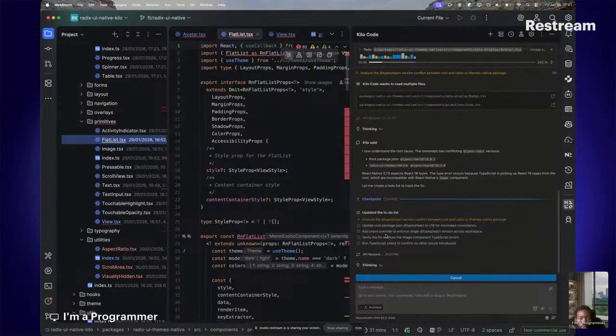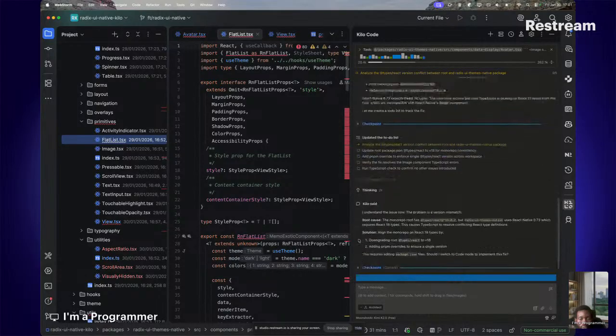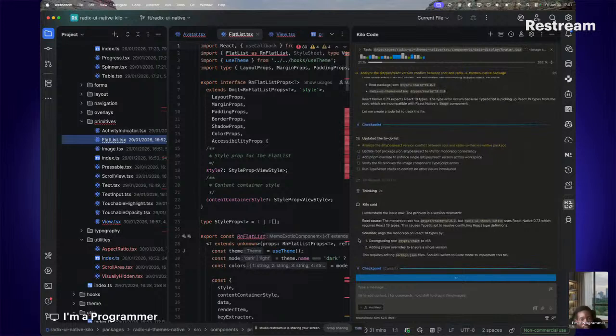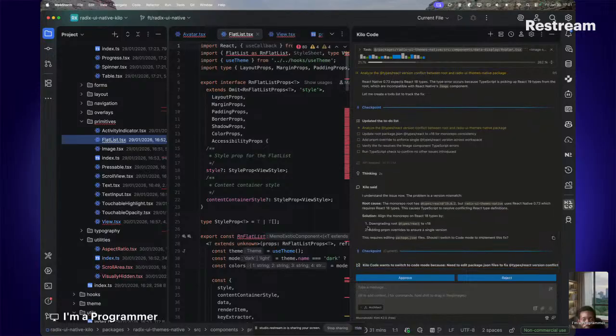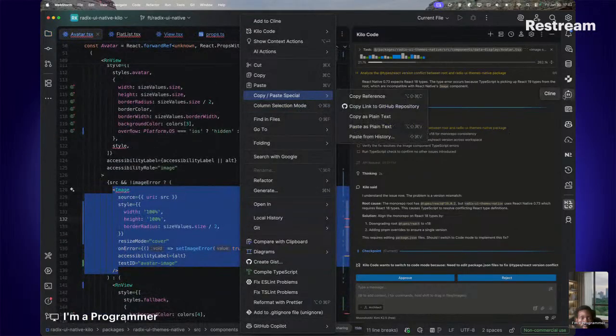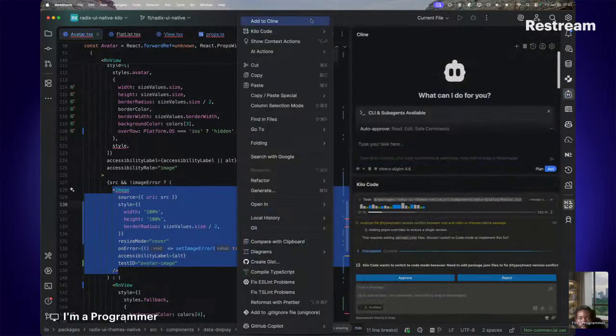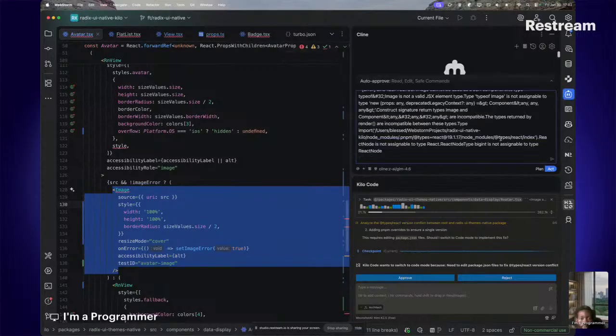Say, conflict between this, analyze the version conflict, overriding this, downgrading routes, this. The monorepo routes has nothing to do with, no, that's not what I'm asking you to do. All right, just fix this stuff for me. Fix this issue. I'm going to go back here. Delete all of this. Fix this issue.